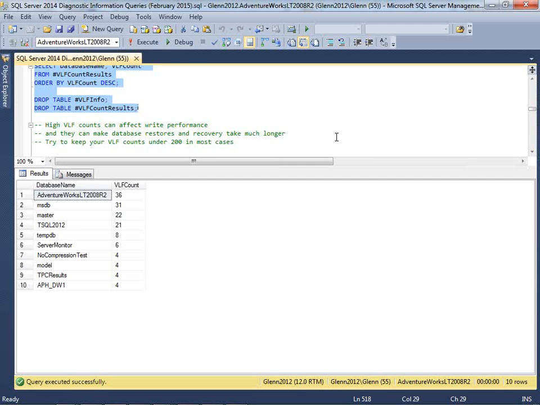And the way you keep them under control is that you make sure your auto growth is set to a reasonable size, and then you manually grow the transaction log in reasonably sized chunks until it gets to the desired size. If you didn't do this from the beginning when you created the database, the way you fix it is you run a transaction log backup if you're in full recovery model, then you shrink the log file, and you may have to repeat that 2 or 3 times, and then you'll get the VLF count down.